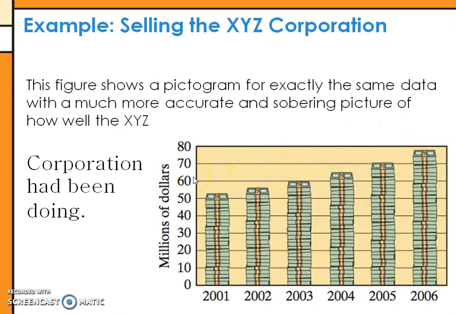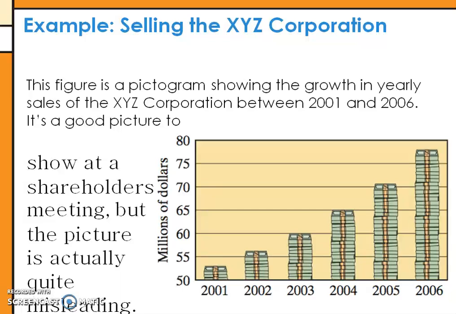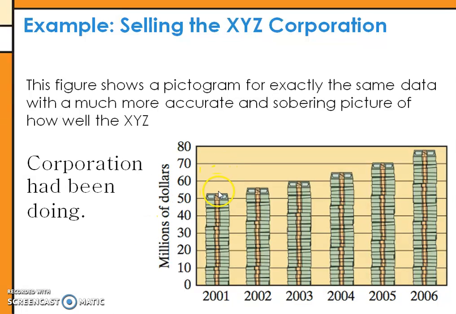So it started out at 55 million and went to 80. Or just below 55 million and went to almost 80. See how it still starts around 55 and goes up to 80? But now that the scale goes to 0, you can tell that relative to the size, now certainly they're still growing, but it's not 11 times as big. So that's the reason it can look really misleading if you don't start your y-axis at 0.